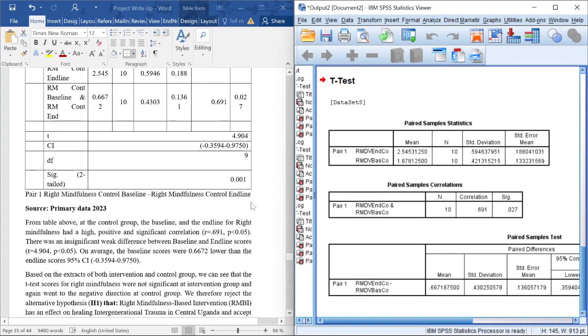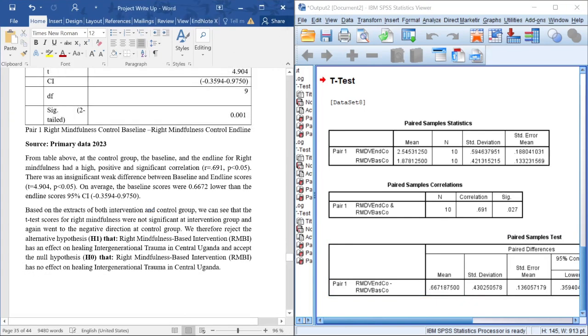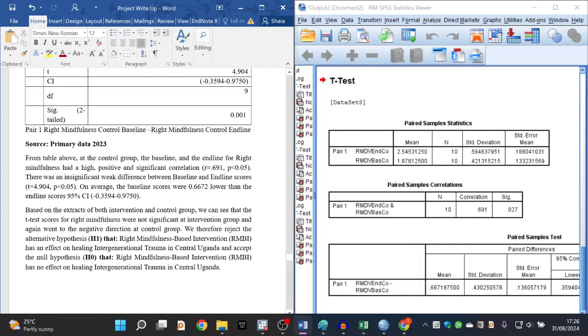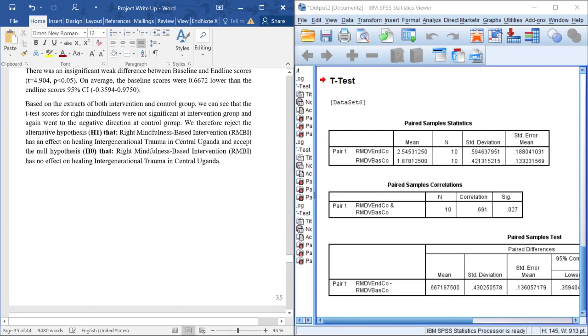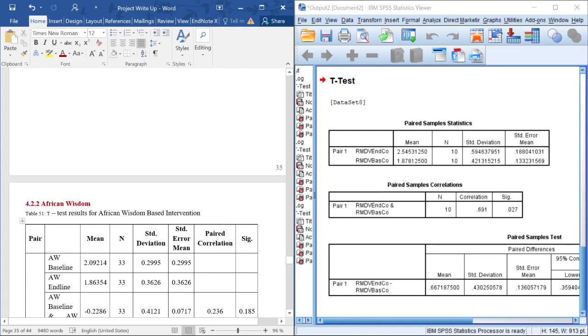But even if the scores get reversed, even if it's baseline minus end line, it's only the mean difference, the difference in the mean score, which will be negative. The sign will differ, but the p-value remains the same, the correlation coefficient remains the same. So even behind the scenes, it's not always a very big crime to reverse that formula, since you're looking at the mean difference, as long as you know how everything is being done.